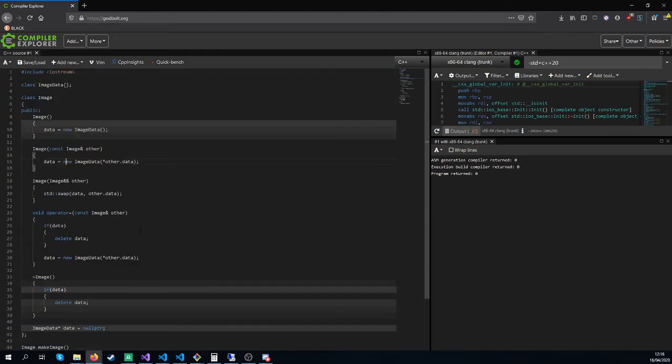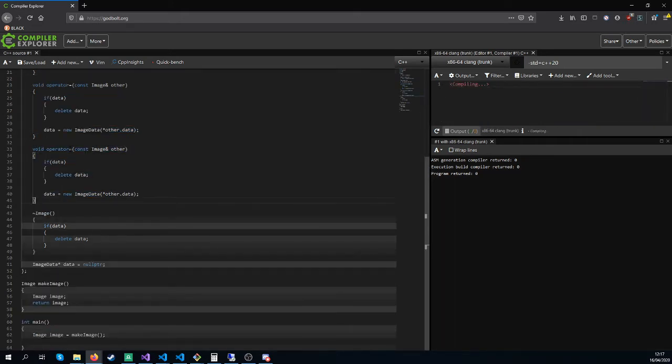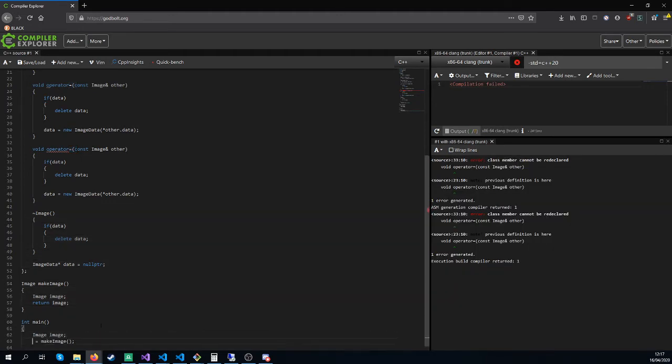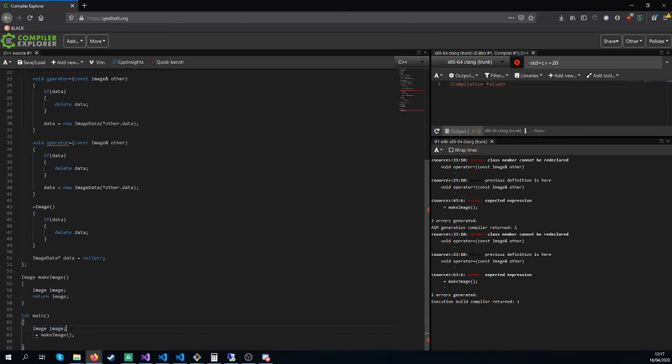So now we're initializing our data, and what will happen is we're taking its data and his data is getting set to null, and everything is fine. We didn't have to make a copy, whereas previously we were making a copy of that data. Now we don't have to do that, and we can also make the move assignment operator, because imagine we already had our image variable, and then we just do stuff with the image.